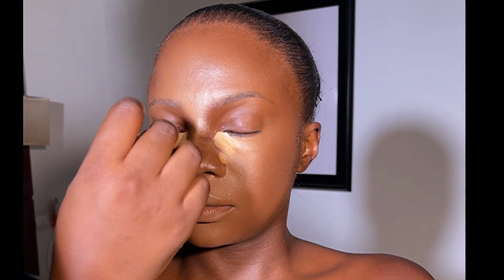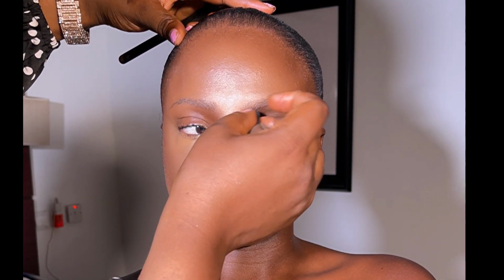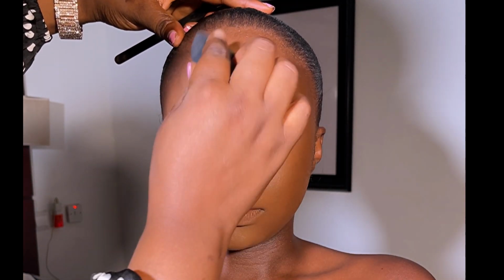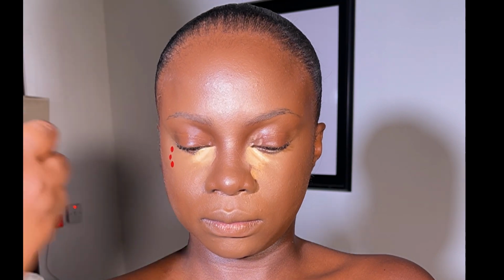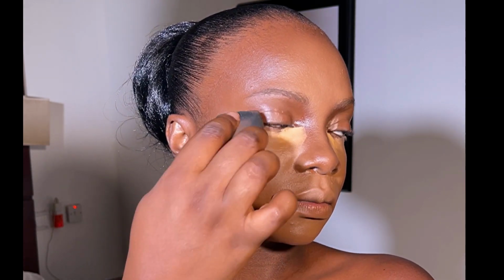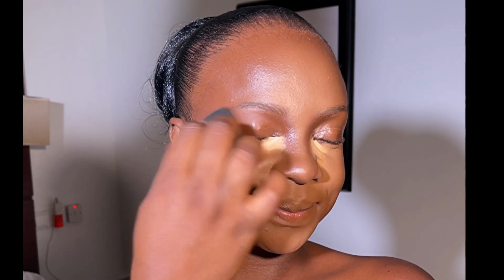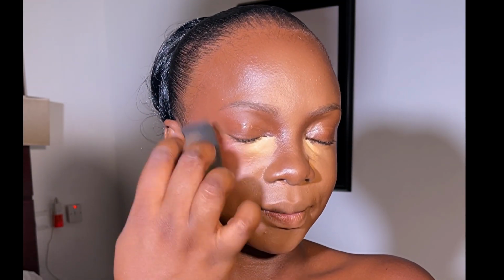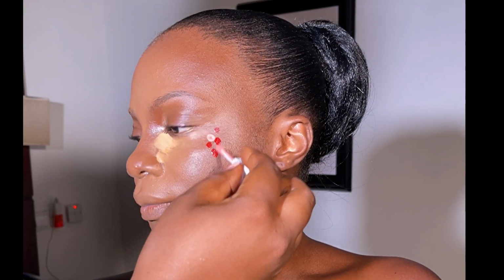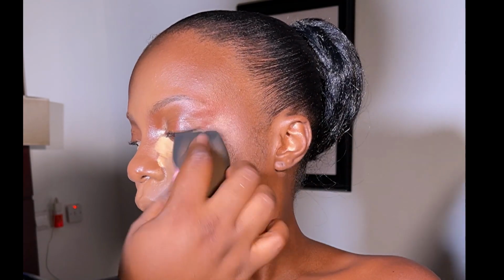Okay guys, so after that I equally contour the nose bridge. You see how I did that? I started from the brow line, and then I moved down. Still remember, the contour is not really a line. Don't just go and draw a straight line. It's an illusion that you are creating. You're creating an illusion of a darker shade coming from here, and when you create a dark shade by the side, that means there is something light at the center. That shows it, just trying to mimic a straight nose. That's what we are doing basically.